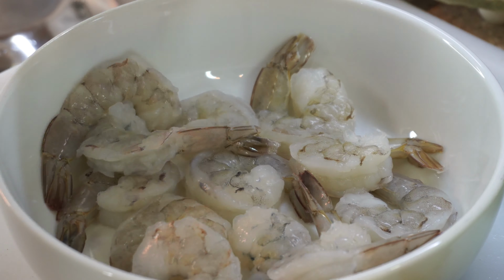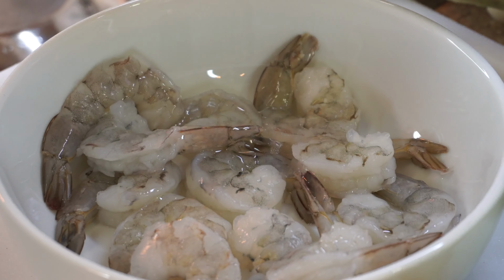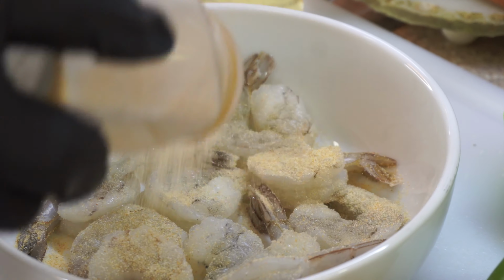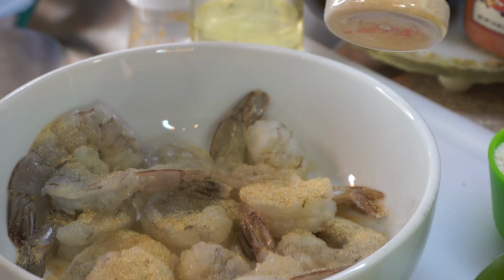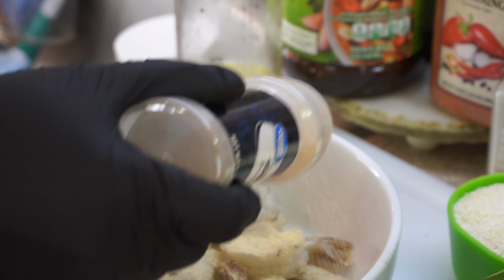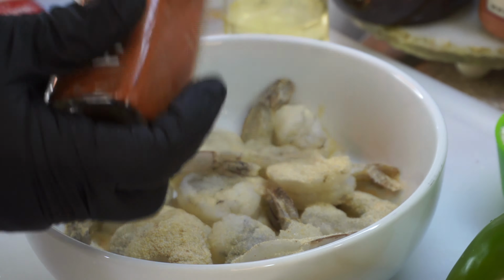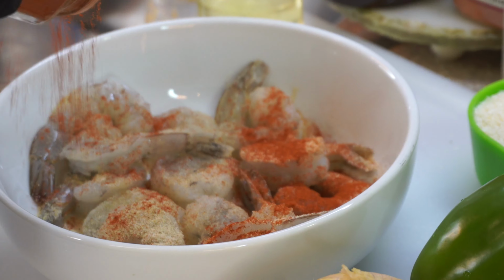Let's season up our shrimp. We're gonna add a small drizzle of oil because we want our seasoning to stick to the shrimp. We're gonna add that garlic powder. Make sure it's coated. We're also gonna add some onion powder. I know this doesn't have a label, but it's onion powder. Smoked paprika for that nice smoky flavor.